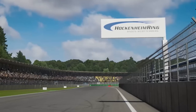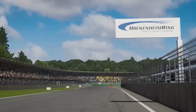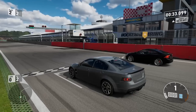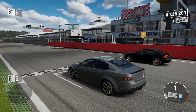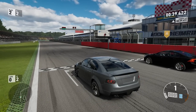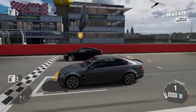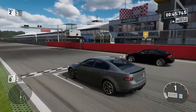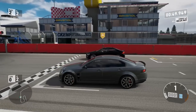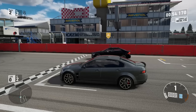Right, so we've come to Hockenheim because it's very German, very businessman-esque. For our first challenge, Sam, we're going to do a lap of Hockenheim. Fastest time wins. Easy. But because we're businessmen, we have to stop for 10 seconds during our lap to straighten out our ties, or in my case, my bow tie and squirty flower. So you can stop at the start and wait 10 seconds as a penalty, or you can do the entire lap. You can stop back at the starting line and then cross the line afterwards. You have to have a 10-second penalty at some point.